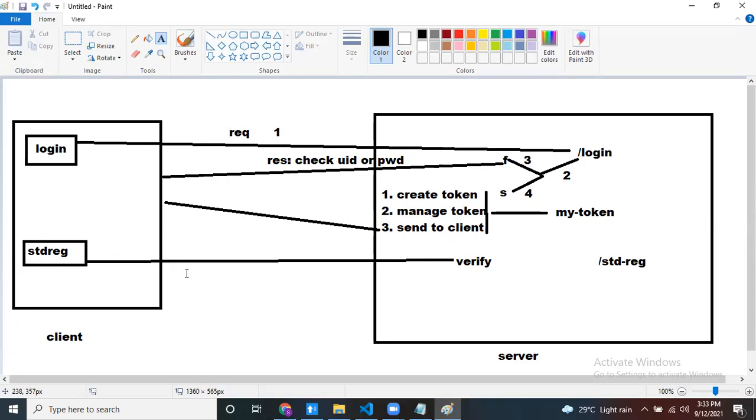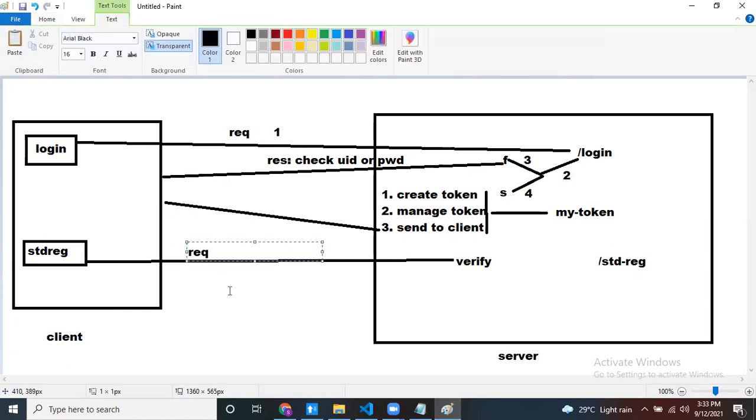Now my client sends the request, right? At the time of sending the request, we send some data to register the student, as well as the token. Already you sent the token, right? I ask him to send the token to my server.